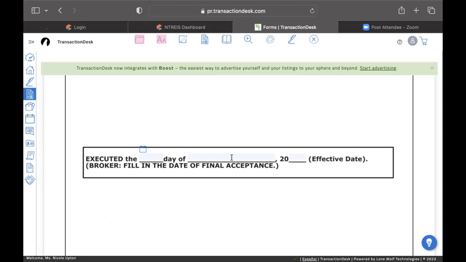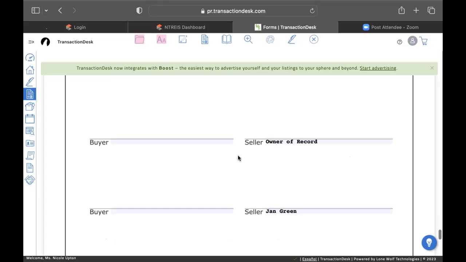If they make changes, they'll send it back with the changes. If we agree, we'll initial the changes and then we'll execute. So it really does determine who is the last person with the contract as we go back and forth to work through all the terms in the contract.